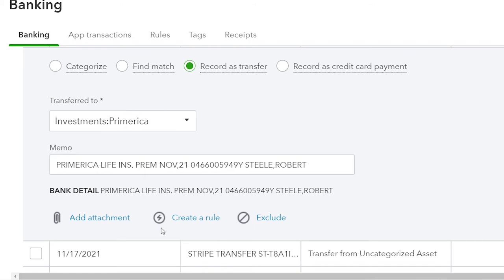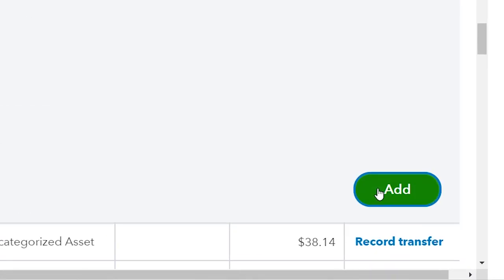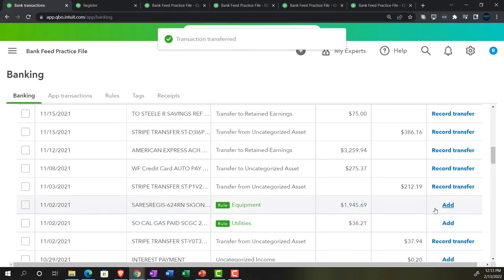I'm not going to save the rule or anything. Of course, if you were doing this often, you could save the rule that you're putting into place. And this might be typical if you had an investment that you put money in on a steady basis. If you're basically saying, okay, I have it set up, so I put another, I think it was $25 this time, a month goes into the investment each time, then it would be a standard transaction. We can memorize it, we could put a rule to it, and then it would be increasing the investment account rather than going to an expense account. So I could then add that, and it would just be a normal type of transaction, but it's not hitting an expense.